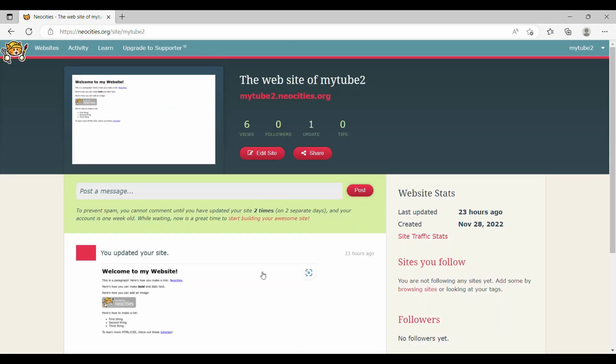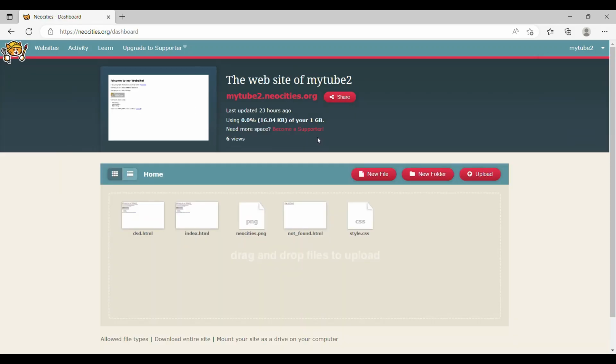Okay, now we have the website, it's already ready, and you see here the name of your website and how you can use it. You go here to profile, you click here and go to profile. It will open this dashboard and you just edit the site from here.